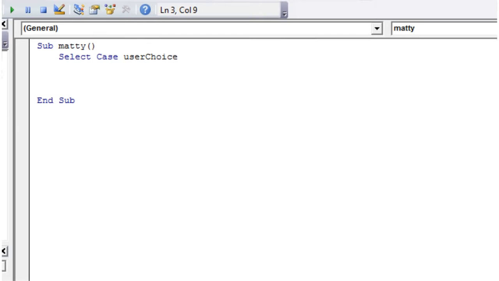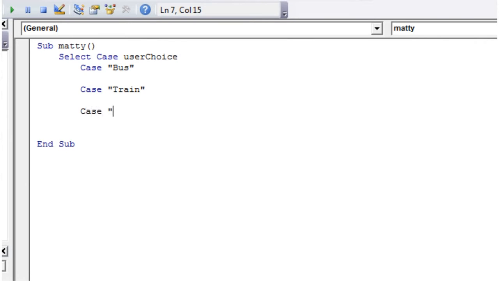So you call them case. I'm going to give them a choice of how they want to travel somewhere. So let's put case, and then they're going to pass us a string. So we want case "bus", in quotation marks because it's a string. Then we want case "train", and you can just keep writing as many cases as you like.